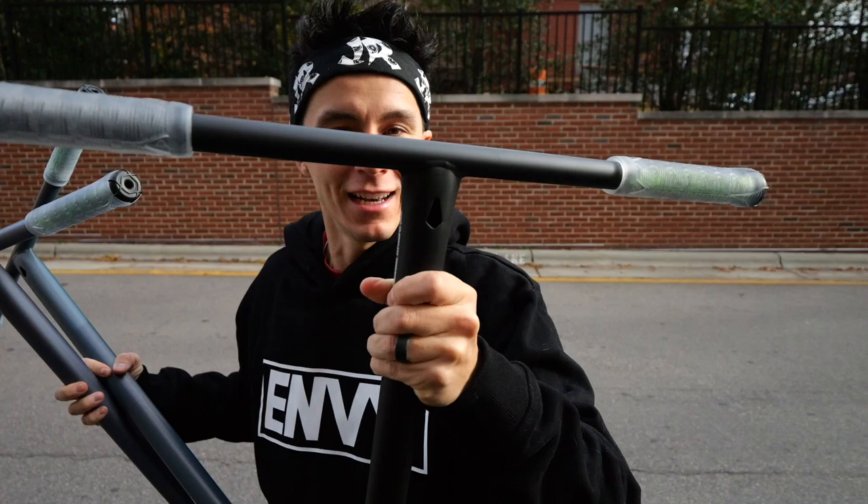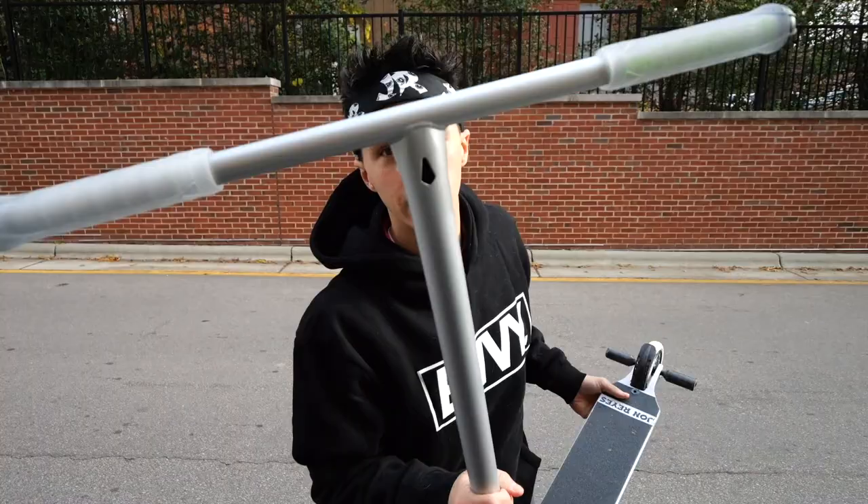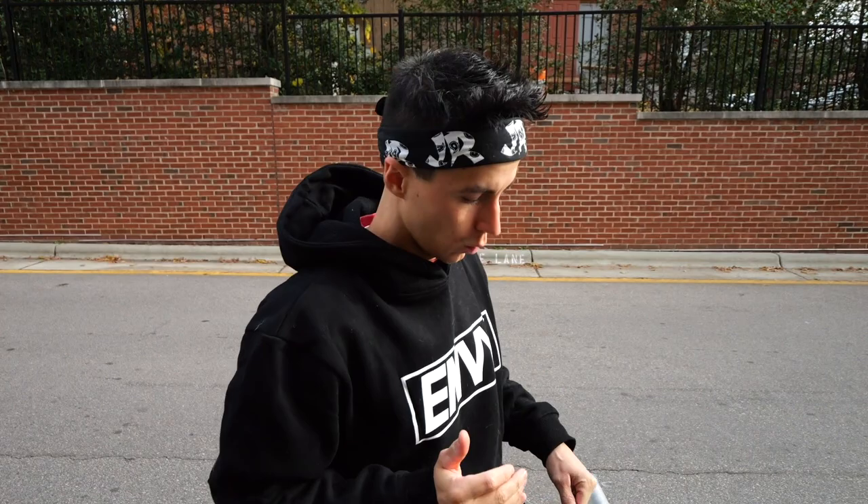We have four colorways the Thermal V2 bars come in: black, slate, bronzed, and silver — which I put on right now. Look how nice this looks. These bars come 28.4 inches tall with a width of 26.4 inches wide. Another big reason I put them on is I actually need to ride a little higher. Having that herniated disc, you guys know I've been out for about a month — I'll be riding 27 inches tall with the clamp.